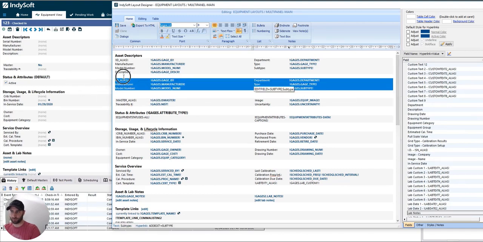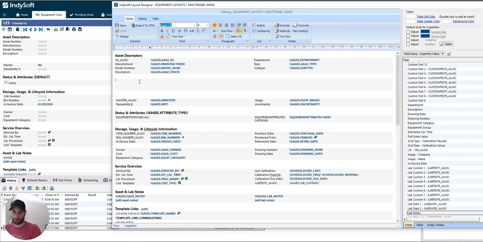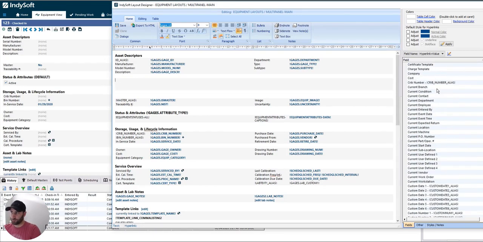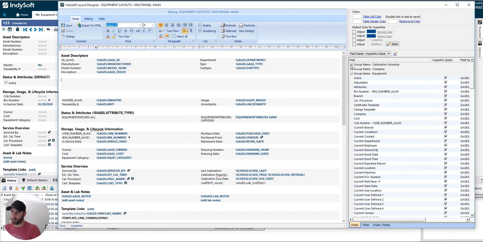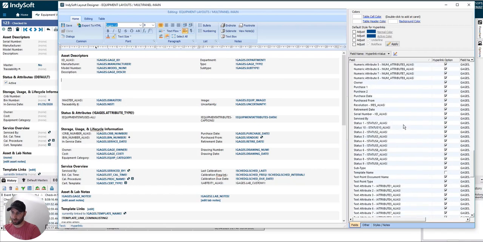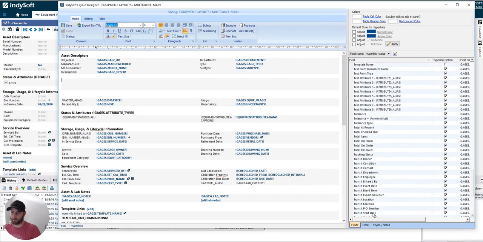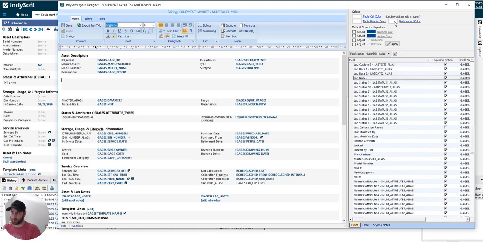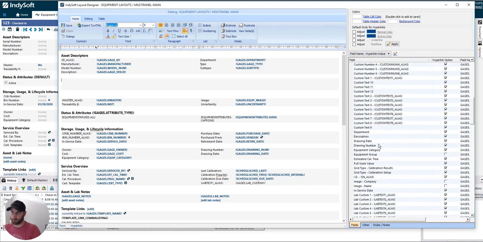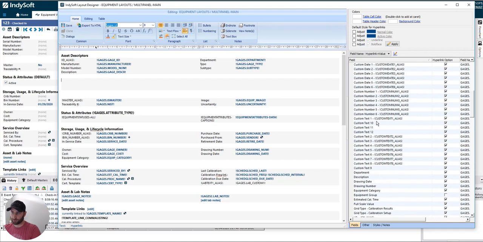all this information in here now, real quickly. Over here we have a lot of the fields for equipment. You have company fields, the calibration schedule, and down at the bottom the vendor fields. Namely, I hang out in the equipment fields, so a lot of times I'll be pulling in custom fields for some of our customers. So this is where you pull in custom text 1. I can bring in custom text 2.